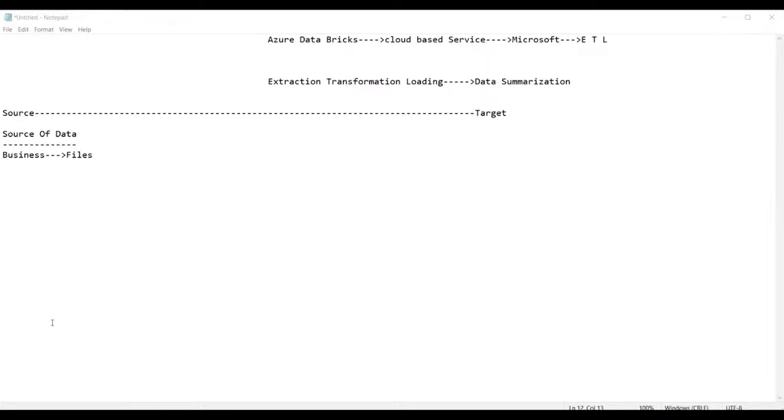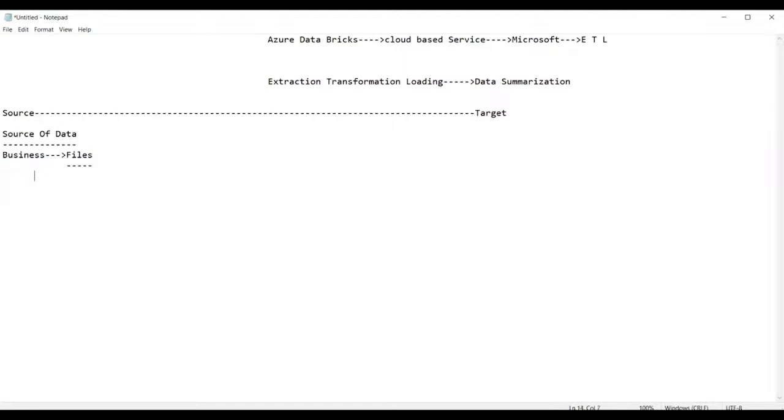Okay, sorry. So we all get the data and work for the business only. Suppose you're working as a data engineer in an IT sector, that means you are working for a business. You will get the data from the business. From the business entities only we get the data. Whereas this data is recorded in the form of files. So what are the types of files you have?